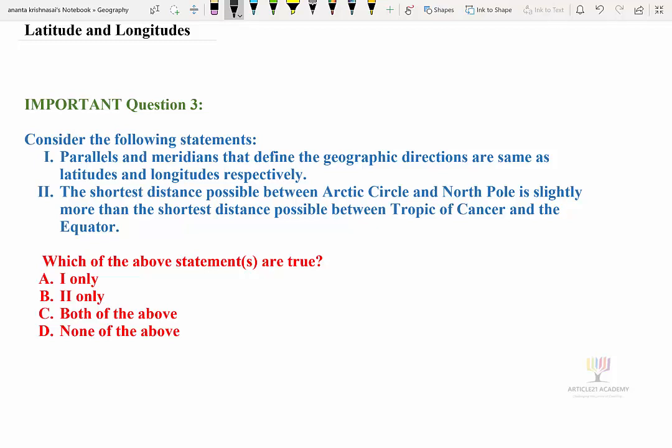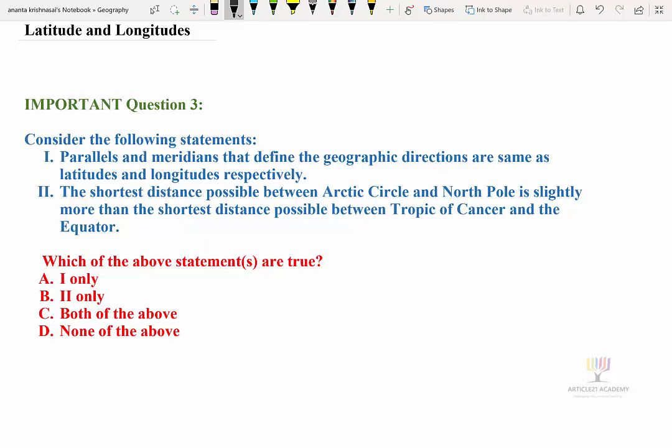In previous sessions, we tried to learn about some of the basic concepts related to the Earth-Sun relationship, and from this session onwards, we shall try to look at some of the concepts related to the planet Earth itself in order to understand it and its surface features in a more scientific manner. Look at this particular question given now.